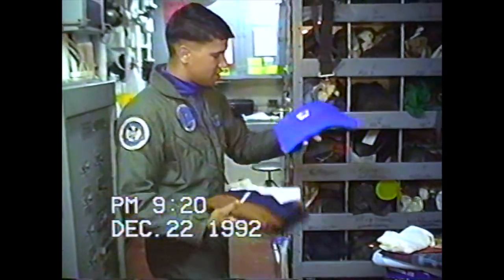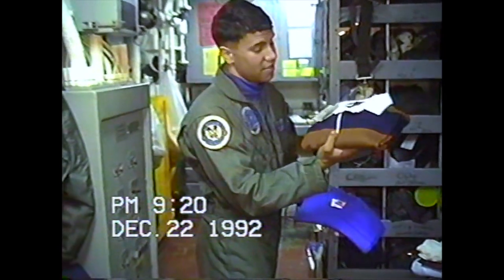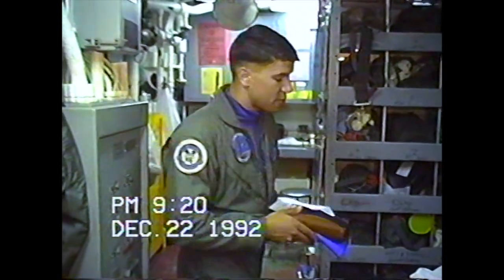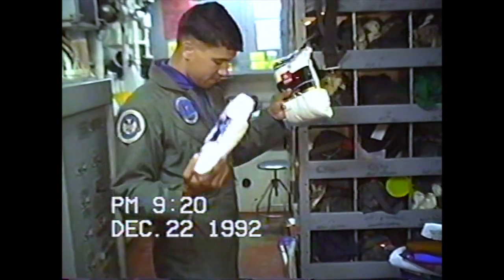T-shirts. This is really nice. I needed it, but I like it. This is really, really nice. I love this. This is great. This shirt, I'll take a picture of me in it when I wear it. I just hope I don't ruin it. Everything out here gets ruined. I needed these. Thank you very much for getting these for me. Appreciate it.